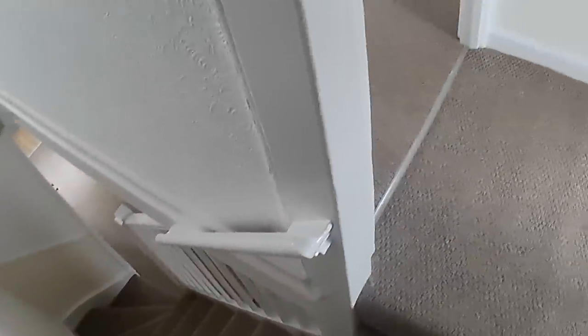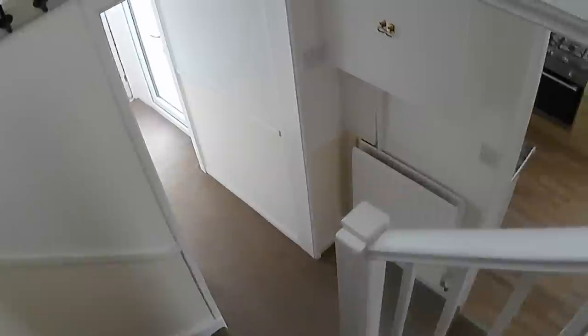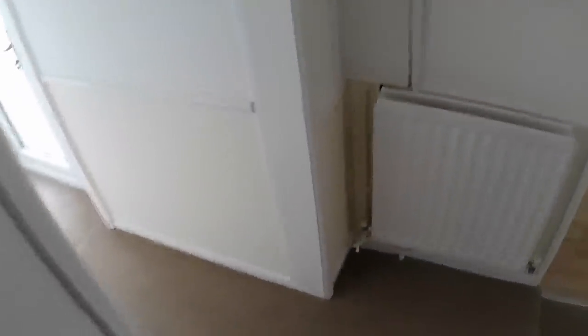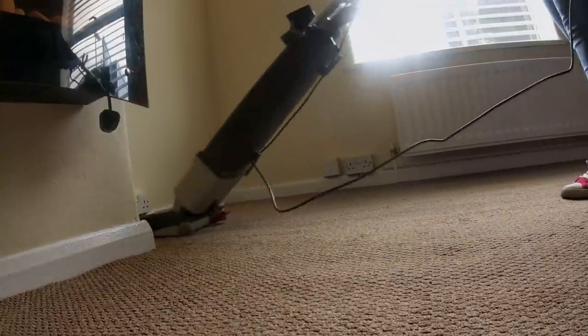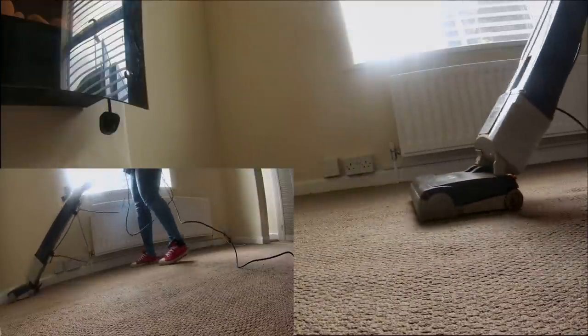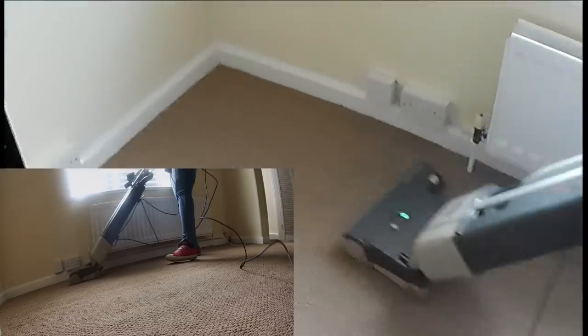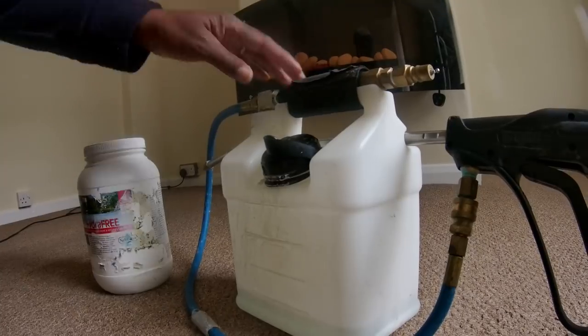First of all, although the domestic cleaners have been in and they've cleaned the property thoroughly, they've hoovered and everything, the technician will still come in and hoover again, because he's using a commercial Sebo, German make machine, perfect for the job. Thoroughly cleaning and lifting any dirt left in the carpet.